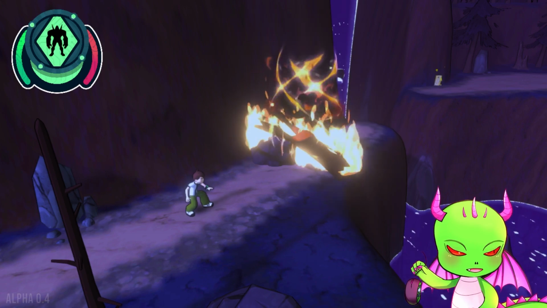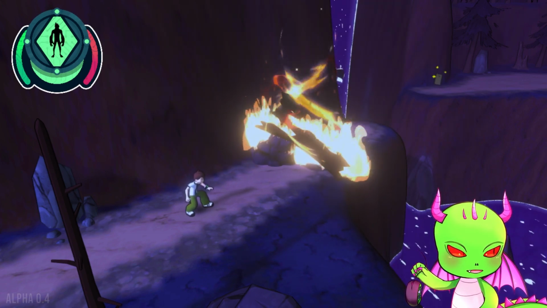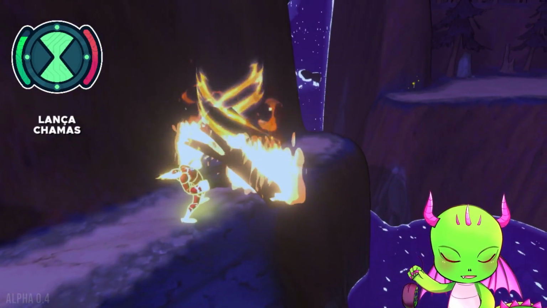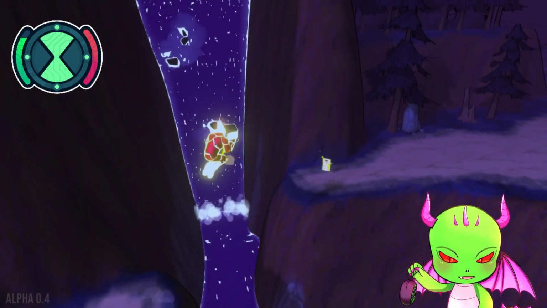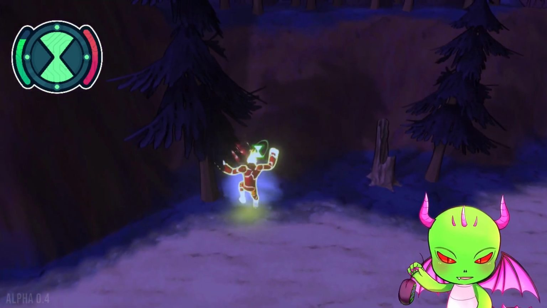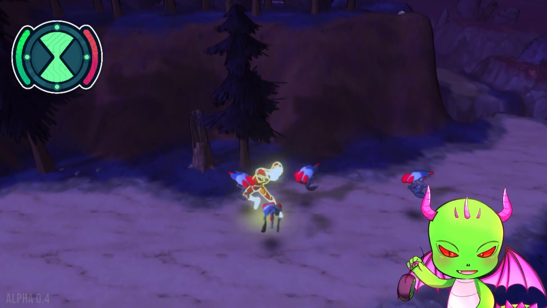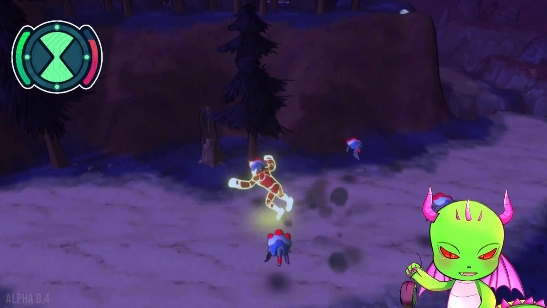Oh. Okay. I can change people. Nice. There we go. Heatblast can fly for a short period of time. Press A and Y in the middle again. Okay. Nice. What I was going to say is, I don't know if they've made games of Ben 10. They probably have. I don't think they never have, but I don't think I've ever played a Ben 10 game.